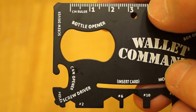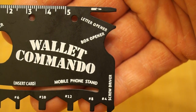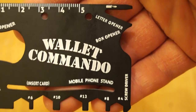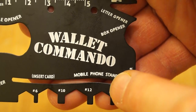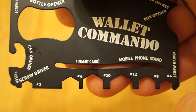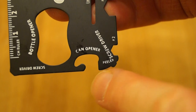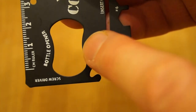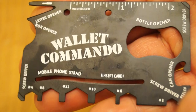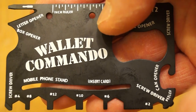As you can see we have screwdrivers at these corners here. Moving along, more screwdrivers at each corner again. We have a box opener, letter opener, and there's the mobile phone stand part here. We have some spanners and the number two spanner at the end. On the end we've got a can opener, the peeler — which is obviously for fruit or whatever you want to peel — and a bottle opener too. On the other side, there's the metric ruler at the top. There's no mention of what these two holes are here for.